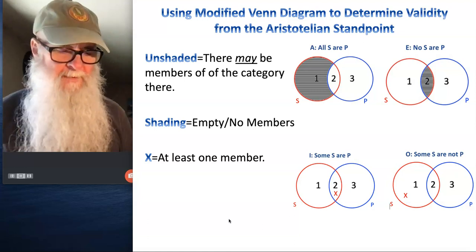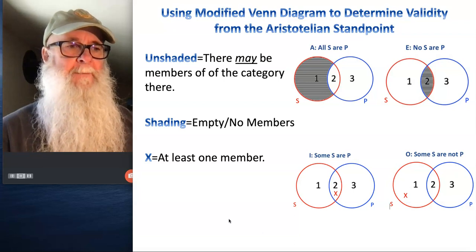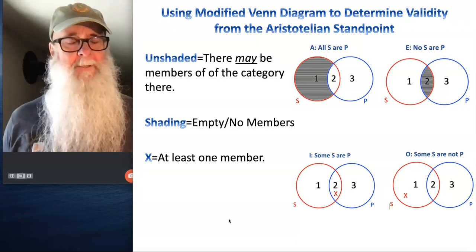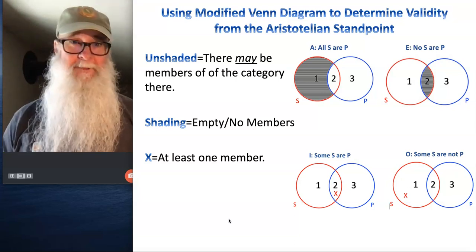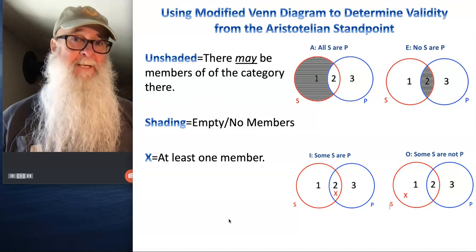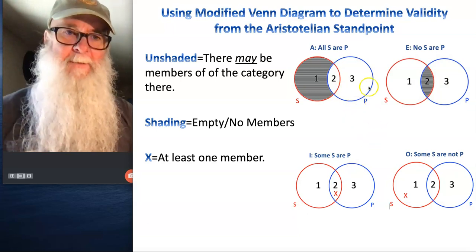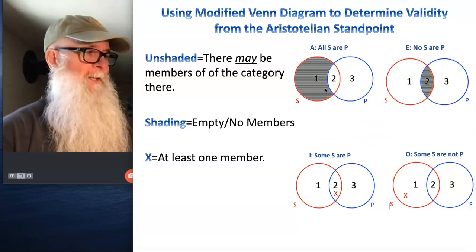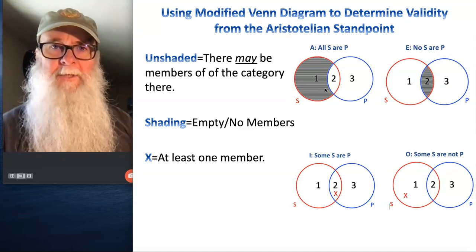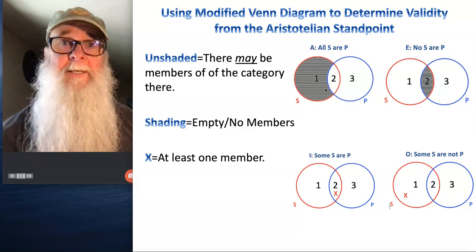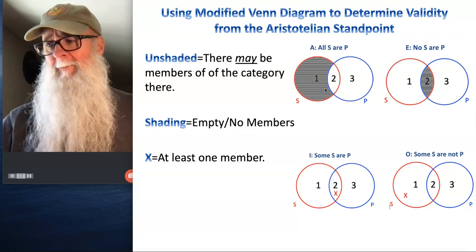Now, I want you to reflect back on that argument that we examined in the last lecture, the argument that had the universal premise, all students watching this lecture are people with interesting life stories, and it had a particular conclusion. Some students watching this lecture are people with interesting life stories. And we saw when we created a Venn diagram that looked like this, we saw that the premise statement did not necessarily imply the conclusion statement. We didn't see an X anywhere in that Venn diagram. And that confirmed for us that, yeah, this argument would be invalid from a Boolean standpoint.